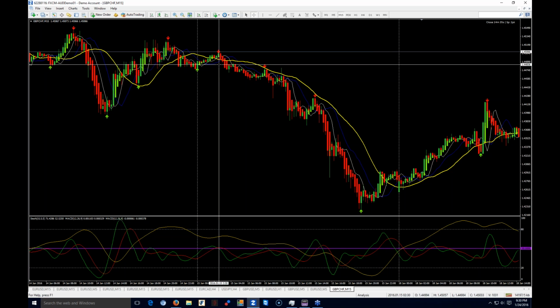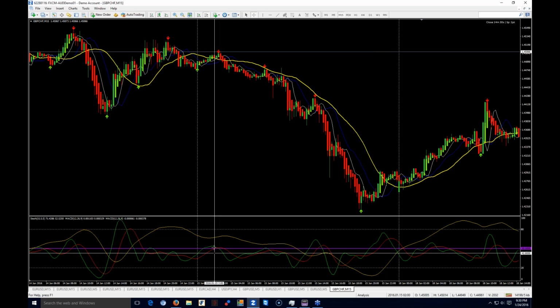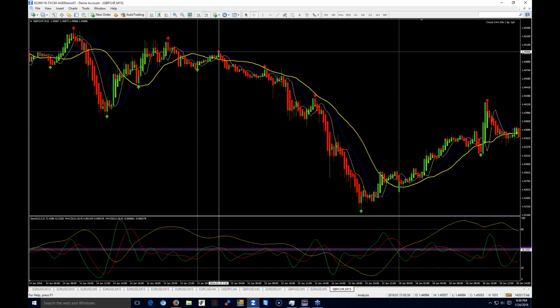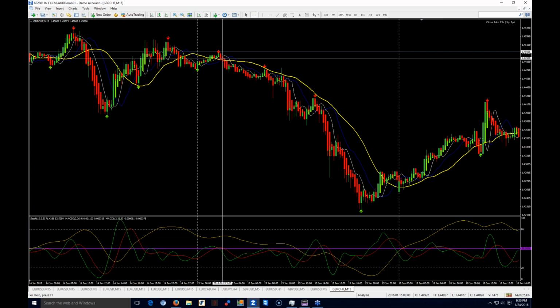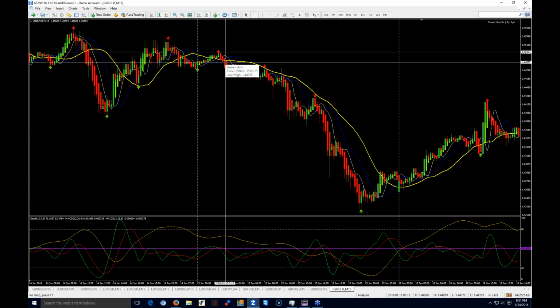But the entry point would have been right around here, and it's based on this crossing back down for a sell trade. Okay, so that's the entry point. On top of that, you have a red candle cross your white moving average. Understand that your basis point is going to be your yellow. It could retrace from your yellow, kind of do this, and then pull back up. But it actually did break down through here, which is really good. So that's also another good indication to take a sell trade.